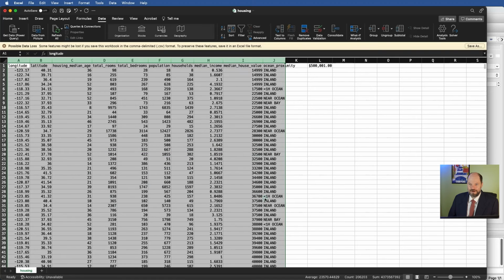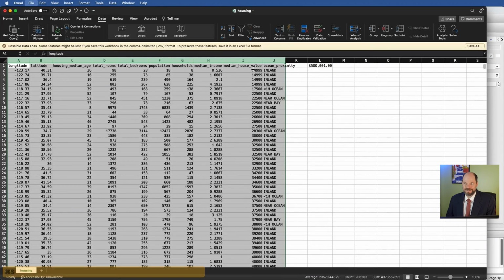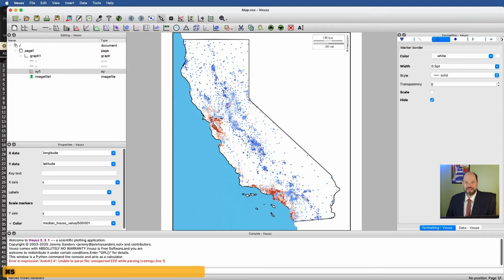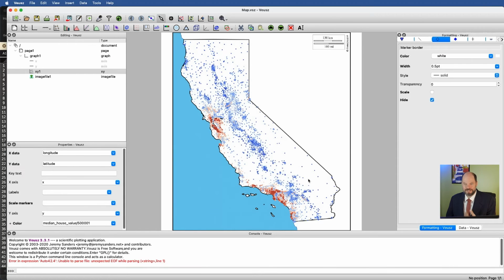And now we're going to start at the cheapest houses, go to the most expensive houses, and when I go back and save this and then refresh, it'll make it so that it's drawn such that the most expensive houses are always on top, and it's easier to see the red. It's never being overwritten by any of the blue.